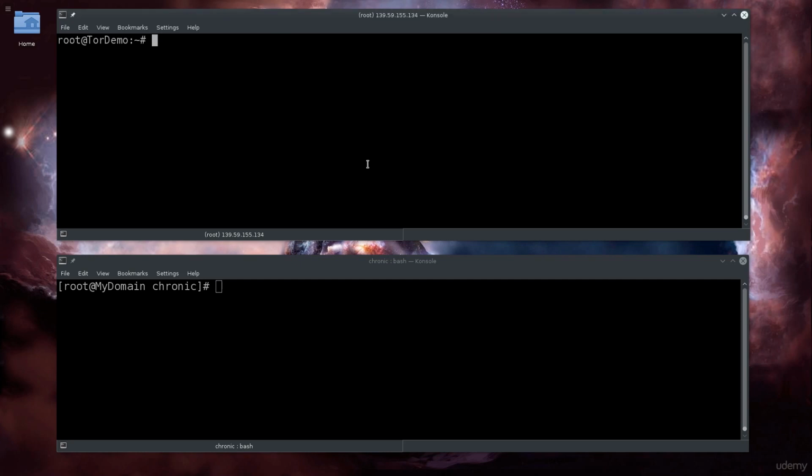I mean, the amount of resources that I have on the cloud is hilarious. It's like one CPU and 512 megabytes of RAM, and it still runs like a charm.